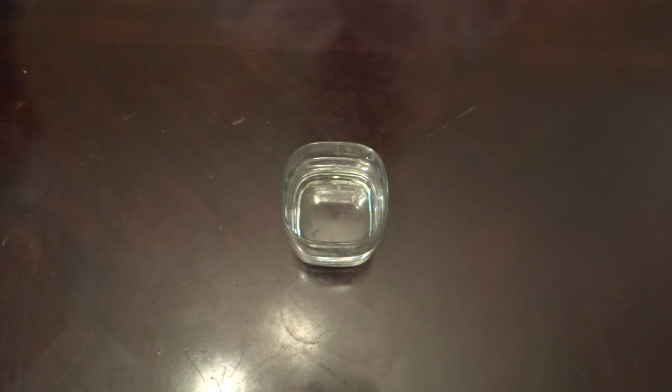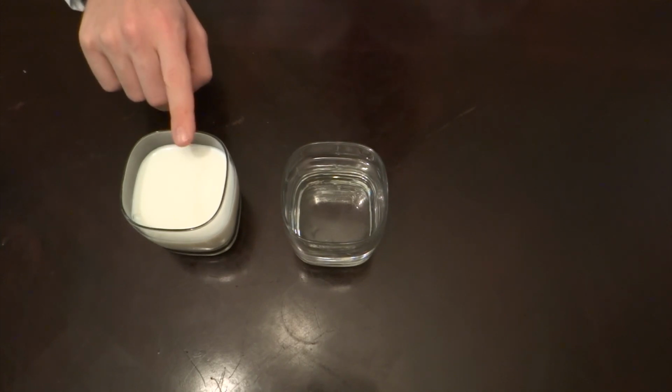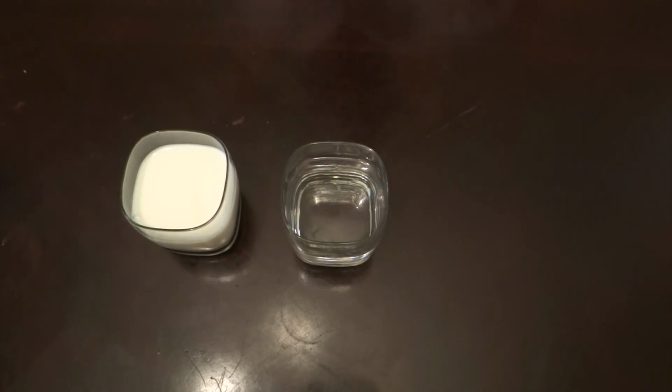What I have here is a glass of milk protein isolate. I made it this week in our dairy pilot plant. Milk protein isolate is a special kind of protein concentrate where we take the proteins of milk in their exact normal and natural ratio and just concentrate it up. This started out from skim milk, so it has no fat, and we've removed most of the lactose, but this glass has more protein than a normal glass of milk.